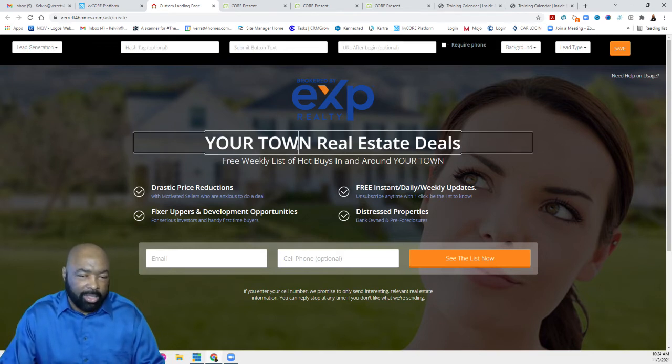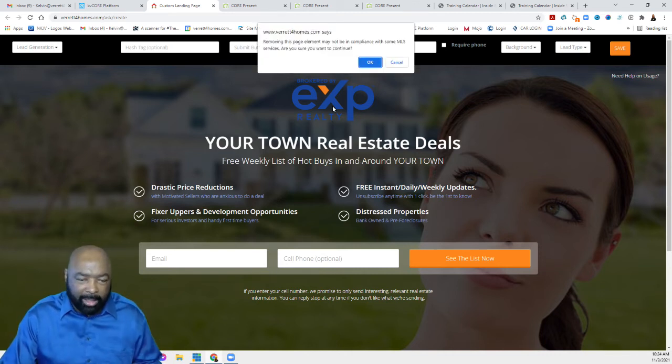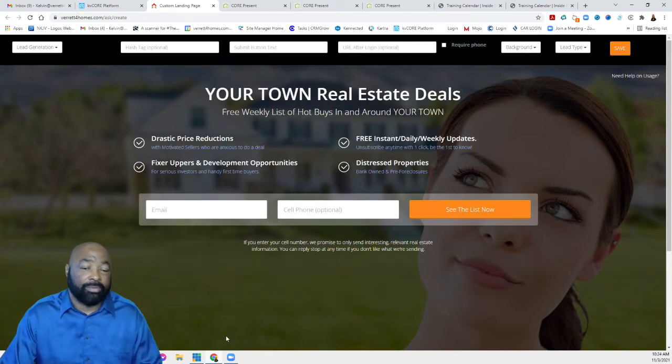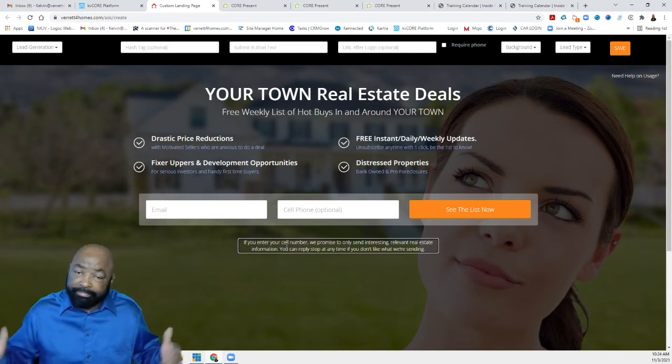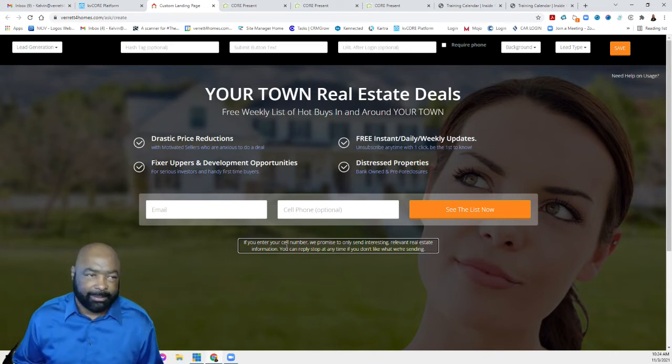On your landing page, if you didn't know, you can change these fields. The thing about it, guys, is that it's not forgiving. It doesn't let you undo a change, so if you mess up, you have to go back and do it again. This EXP logo can come off, but for marketing purposes they want it to stay on. If you want to take it off, you click it and take it off. But you want to have something that discloses that you're a real estate agent or broker with your license number on it. That's me, and I think that's in compliance.